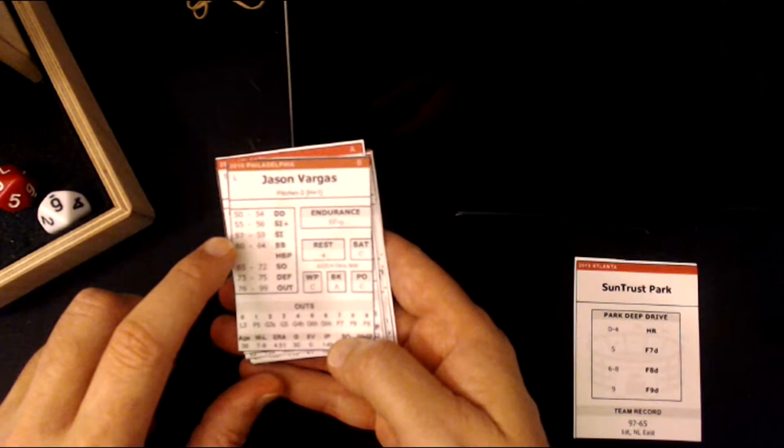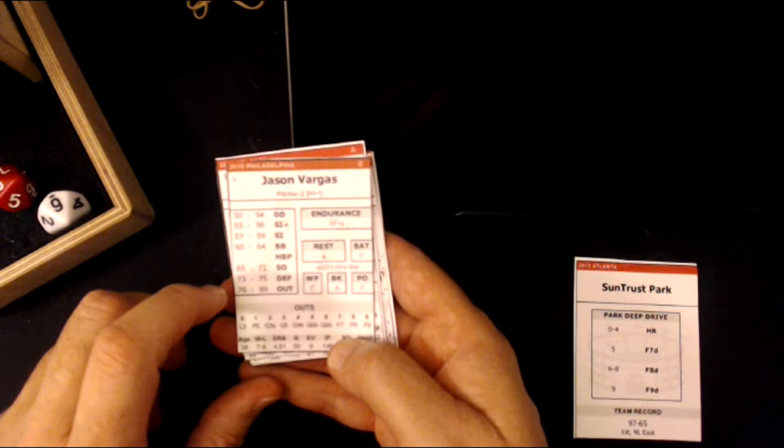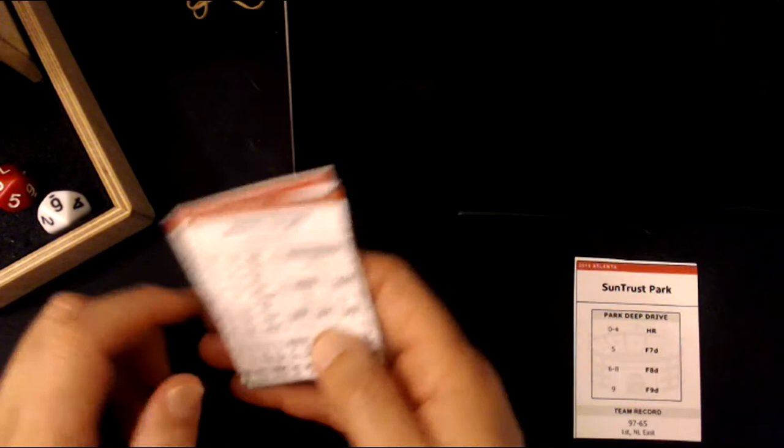55 to 56 is a single plus. 57 to 59 is a regular single. 60 to 64 is a base on balls. No hit by pitch. That would have to come off the batter card. 65 to 72 is a strikeout, not a big strikeout guy. Struck out 124 in 149 innings. Defensive check would be 73 to 75, and then 76 to 99 is an out. That's how that would work. So I went over a pitcher card, and I went over a batter card for you.